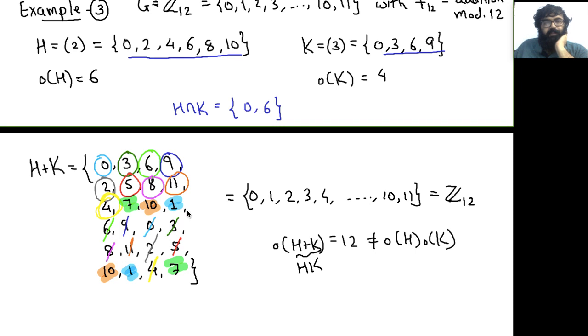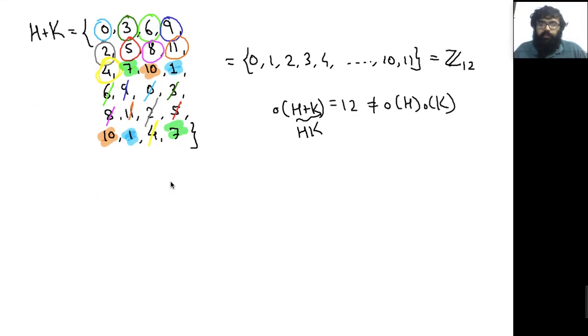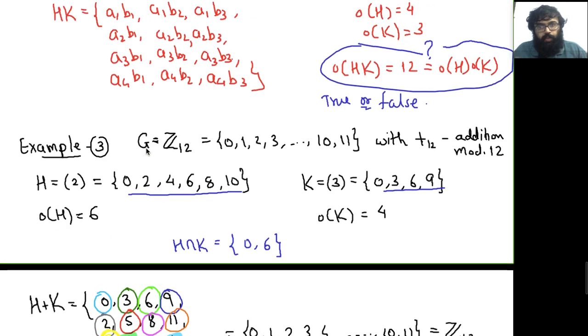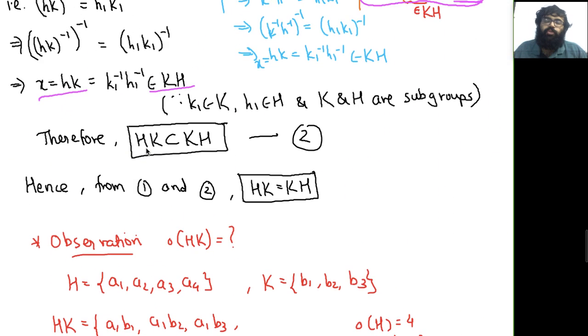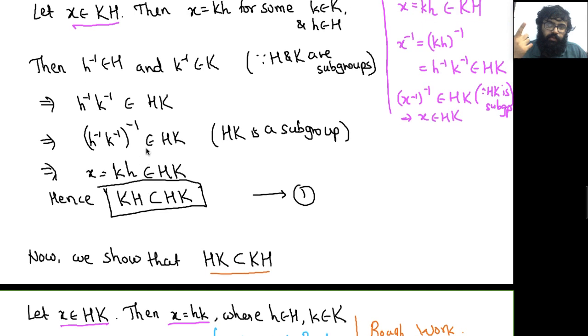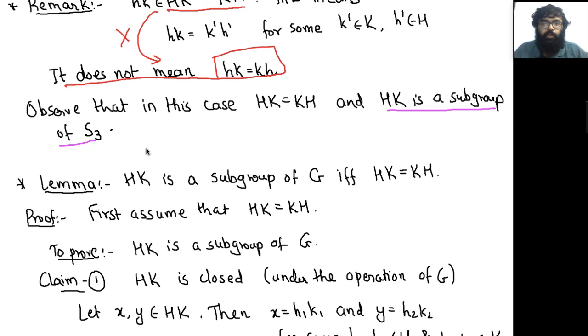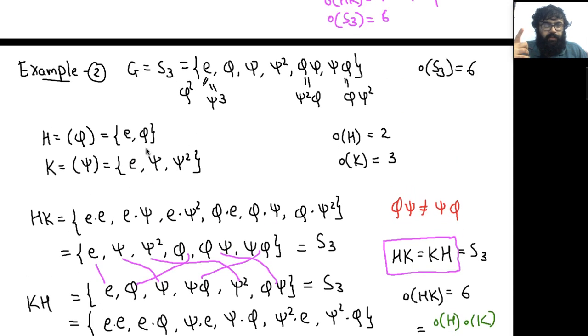So what we expect, before going to what we expect, let us make one more observation. Here how many elements are there? Total 24, but we are dividing by 2 because every element is appearing twice. Actually, this was the case in the previous two examples also, but we did not notice. Why did we not notice? Because there was no element common in H and K. So let us go back to the previous two examples.